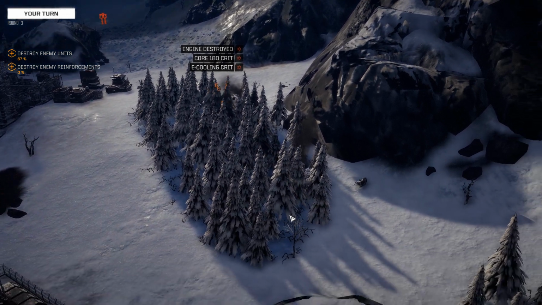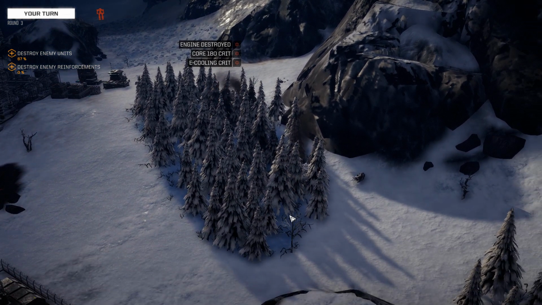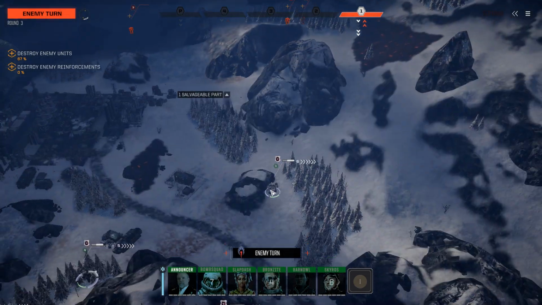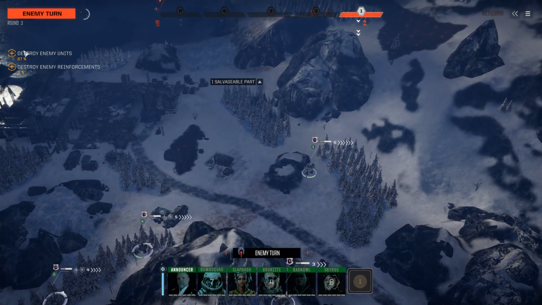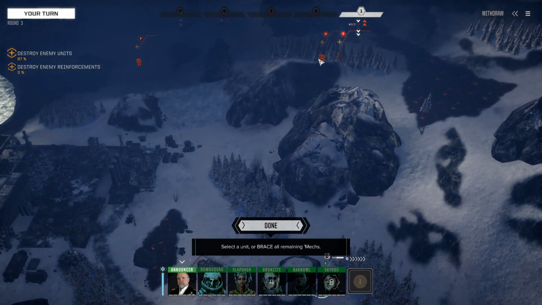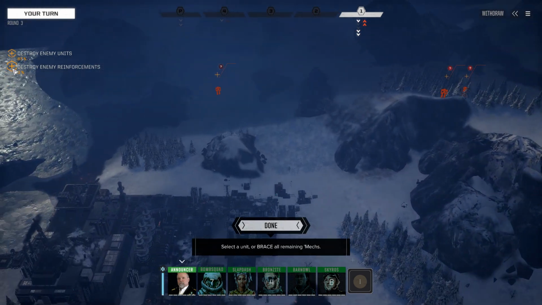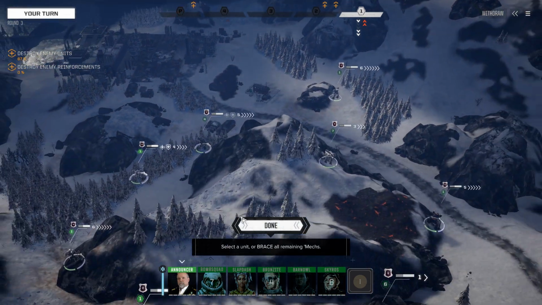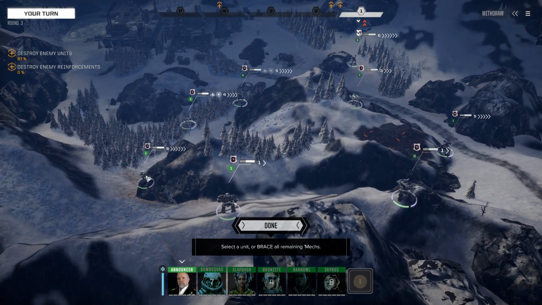And yep, that was enough. The Blackjack goes down. And we have plenty of SRM6 ammunition on this guy. It's really not an issue. So we've gotten rid of 4 of the enemy units from their primary lands. These 2 up here are probably the 2 remaining, and then the reinforcements are back on this side. So far, so not completely horrible.